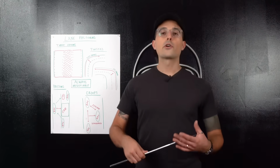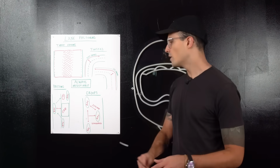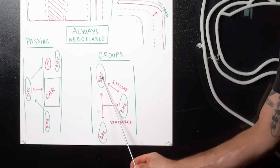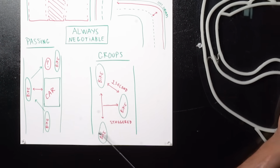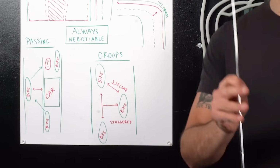Now let's talk about group riding. Group riding is something that I see people do wrong more often than not, if I'm going to be totally honest. The proper way to ride in a group is to ride staggered and with 1 second to the guy who's diagonal to you, not the guy in front of you. So your lead rider of the group should be in the left-hand side of the lane, practicing good lane positioning, and the second rider takes up space over here to the right in a diagonal with 1 second of buffer. This rider back here should, in theory, be about 2 to 3 seconds back from the lead rider over here, and the train's gonna go down in a zigzag pattern.